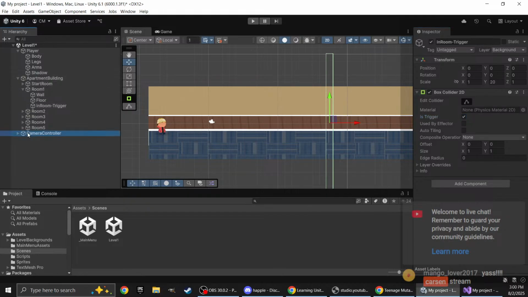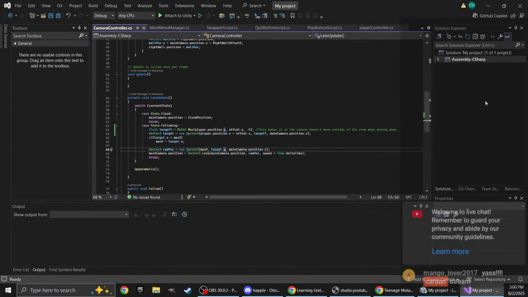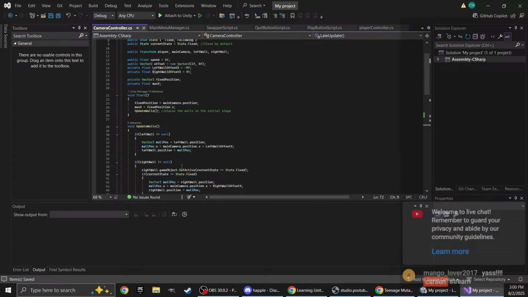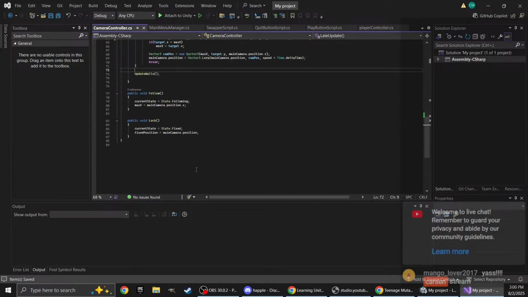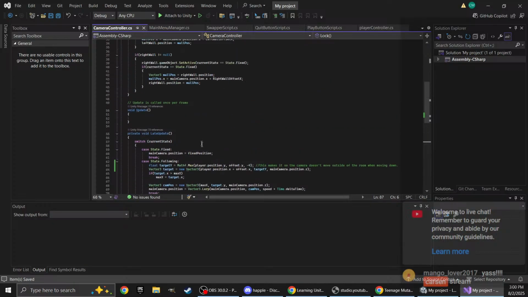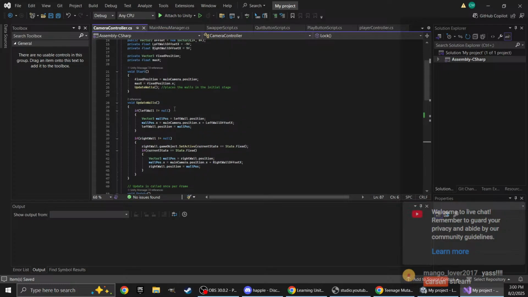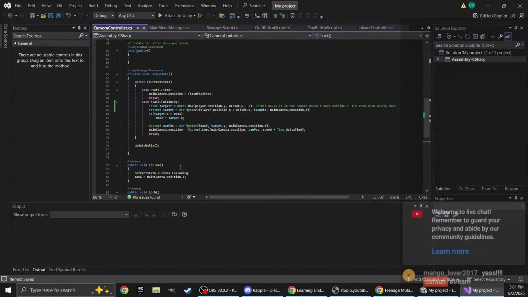So then in the camera controller, let's go into the camera controller script here. We're going to want to, let's see. So I have follow, I have lock, I have late update, I have update walls. So all of that's going to work. So now I want to make it so we can update room.